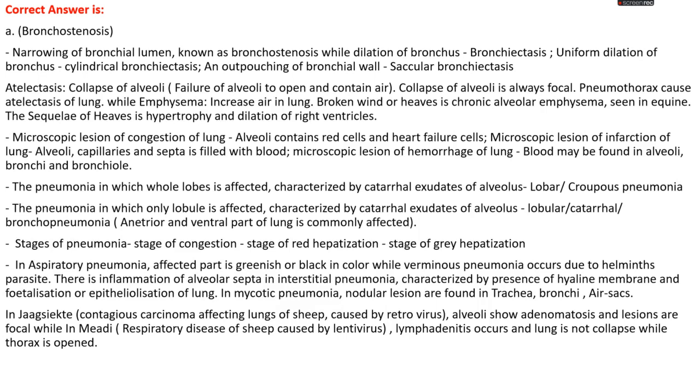Okay. Jaagsiekte is a contagious carcinoma affecting the lungs of sheep, mainly caused by a retrovirus. In that case the alveoli show adenomatosis and lesions are focal. While Maedi is a respiratory disease of sheep, mainly caused by a lentivirus. Lymphadenitis occurs and the lungs are not collapsed when the thorax is opened. Okay.